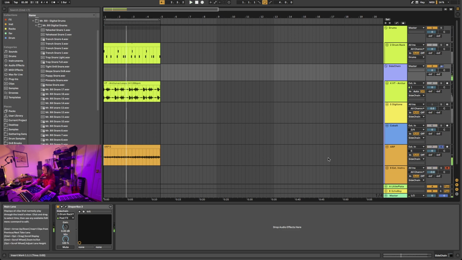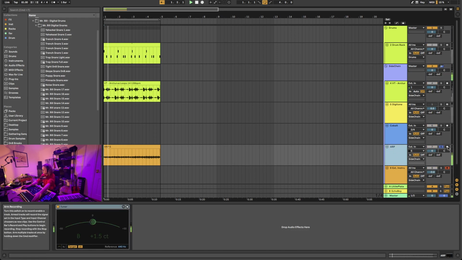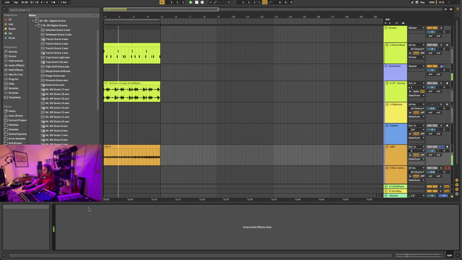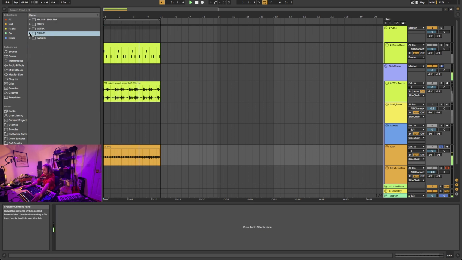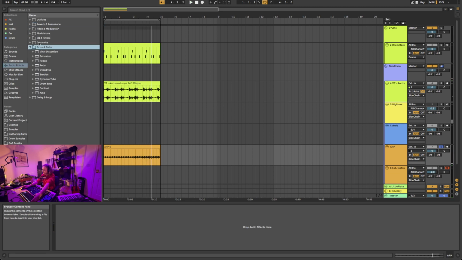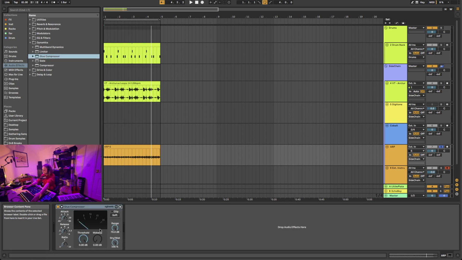Okay, let's process this a little bit, shall we? So definitely glue compression first.